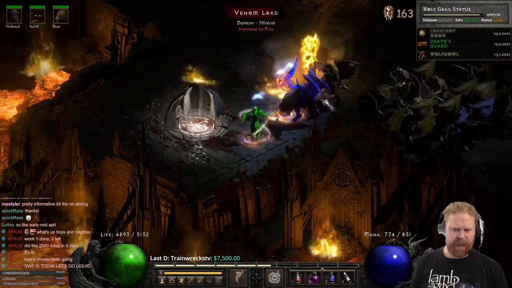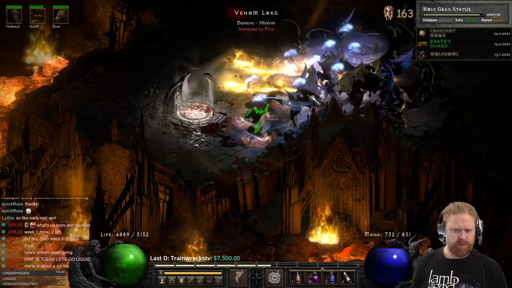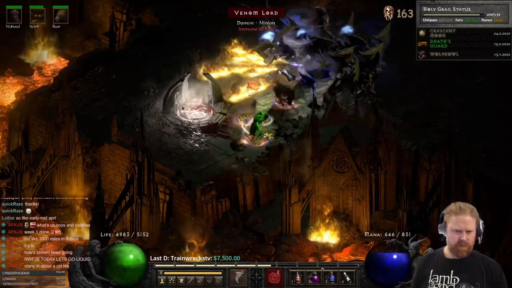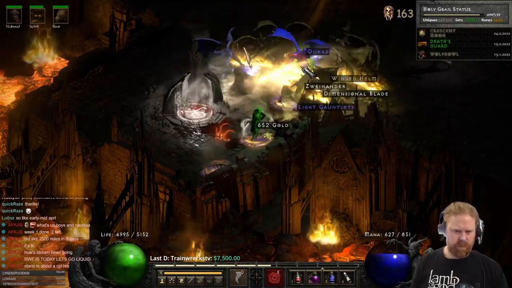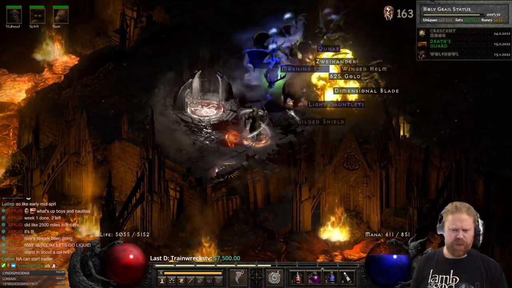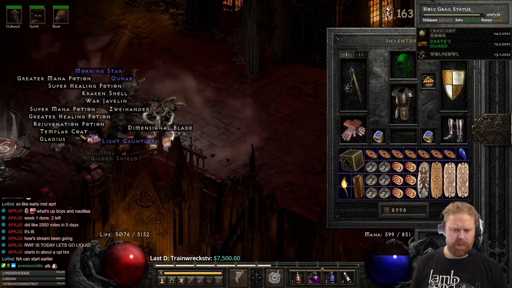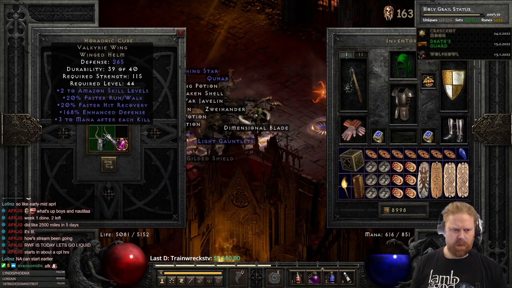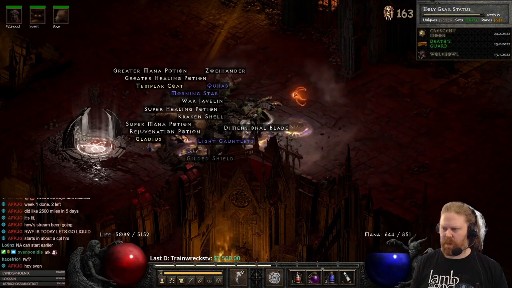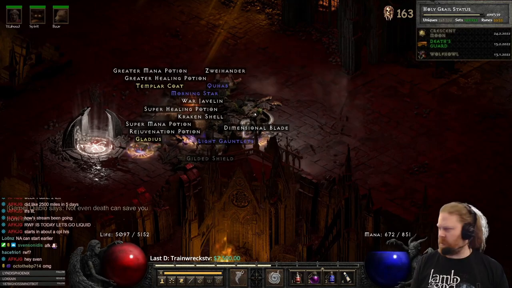Does it start at midnight or what's the time? Winged helm? Did we just find a new item, guys? I think we did. I think Valkyrie Wing is, for us, a new item. Not even death can it save. Does seem to be so.